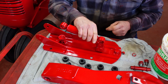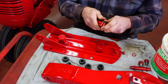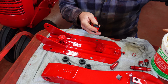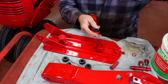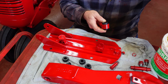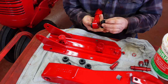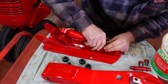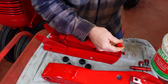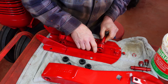So the first thing I want to do is get the bottom end of this shock absorber put in, and it gets a bushing on either side. Like so. And I'm going to lube these up a little bit. Sometimes they go in easy, sometimes they don't, so a little lube helps a lot. Soap, I should say. Well, get in there. This goes in here, and it's a tight fit, as it should be. And this pin here, lube her up a little bit. Slides through.